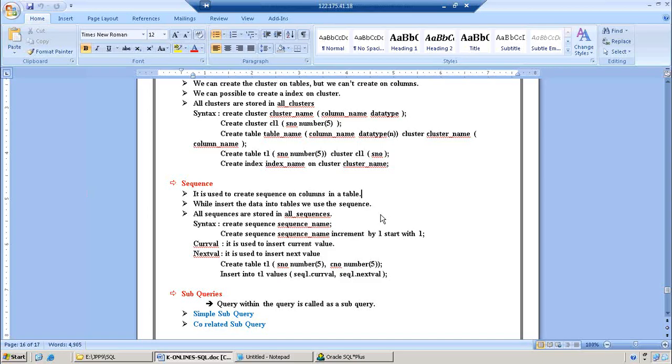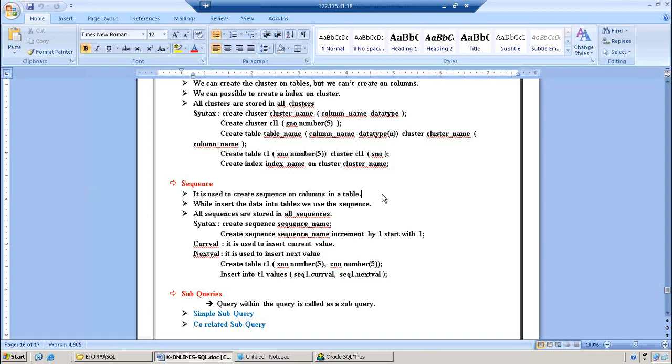So whenever the first person enters the student name, that inserts the first student, and automatically 1 is allocated. Who allocates that 1? The system allocates the 1. And the second person is not waiting for approval from the first person. There is no need. The second person automatically inserts the data. What is the second number generated? 2 only. Who generated that? The system. So how does the system generate that? By using a sequence.